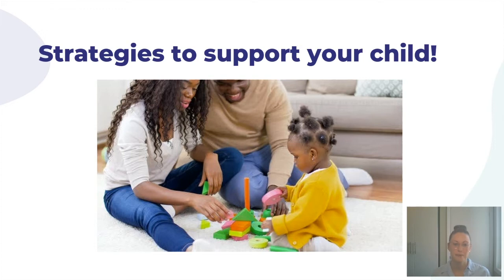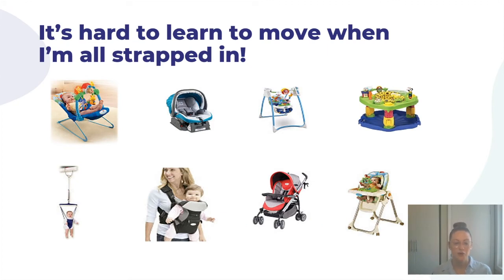As a parent or caregiver, there are things you can do to support your child's motor development. It is really hard for your child to learn motor development and movement patterns when they're strapped in — whether in a bouncy chair, car seat, or exercise equipment. When in these pieces of equipment, they're not able to move freely or develop the skills they need. Although sometimes these are essential, be mindful of how often you're placing your children in this equipment and remember they need more movement throughout the day — have them in these less and out on the floor more.